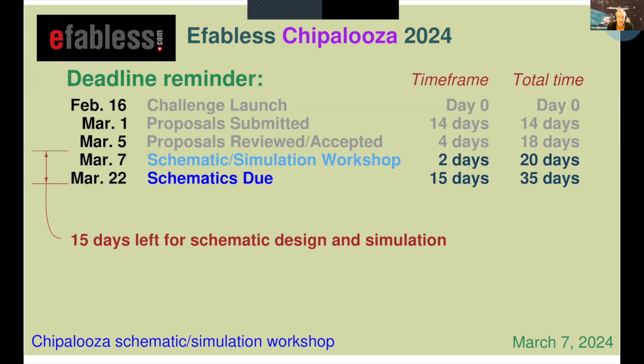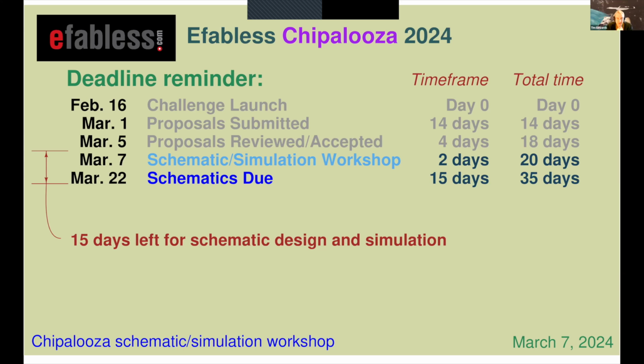So as a reminder, here is the schedule that we set for Chipalooza. We started the challenge launch a couple weeks ago with the webinar on February 16th. On March 1, we got all these proposals back, and after a very busy 4 days staring at many proposals, we sent out the acceptances on March 5th, posted them to the Slack channel.